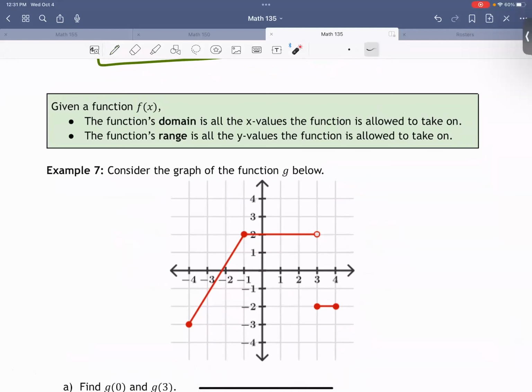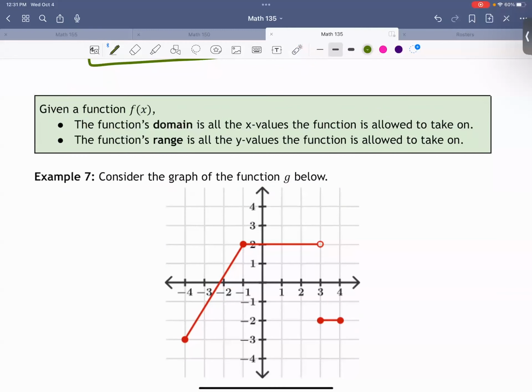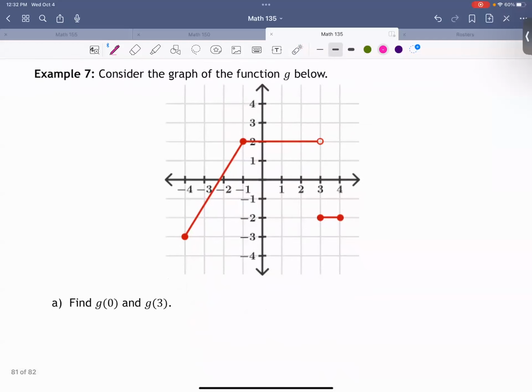talk about it. I'm not personally a definition person, but I do have the definitions up here. Domain, you've probably heard of this. It's basically all of the X values that work for a function. So if you graph it, what X values have a picture, right? Are there any X values that don't have a picture of the function? Okay. The range is all the Y values that work for a function. So if you take a look at the picture, what Y values have a picture and what Y values don't have a picture, okay? So let's just take a look at this graph here.